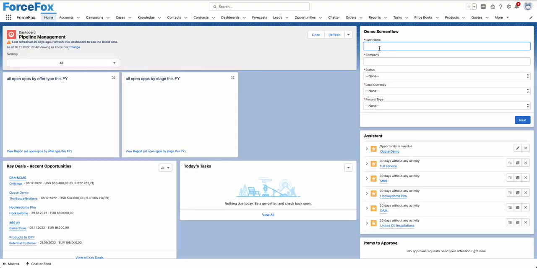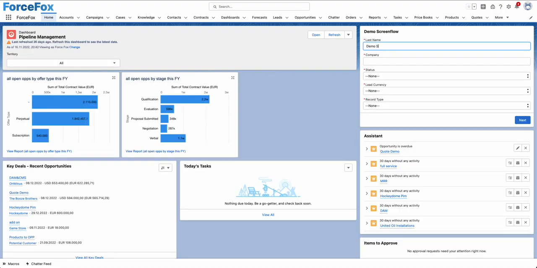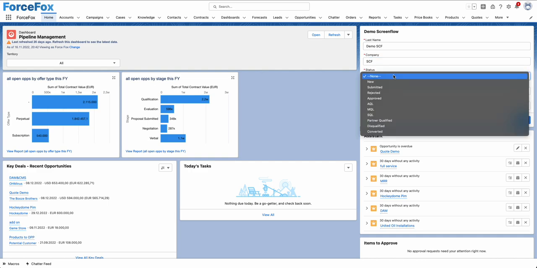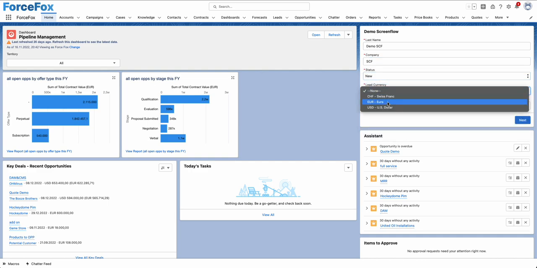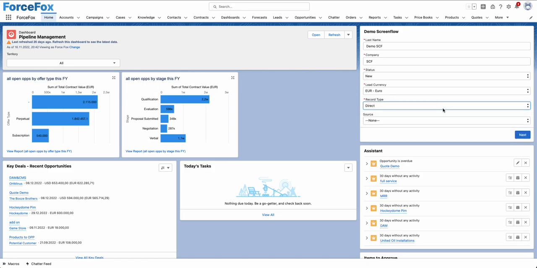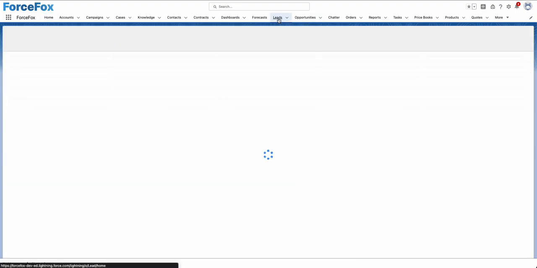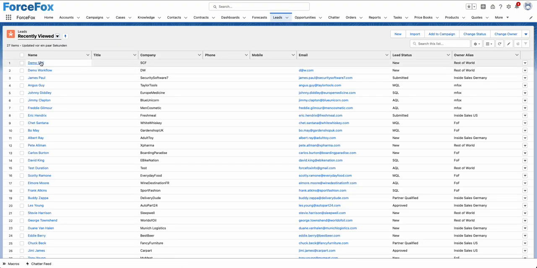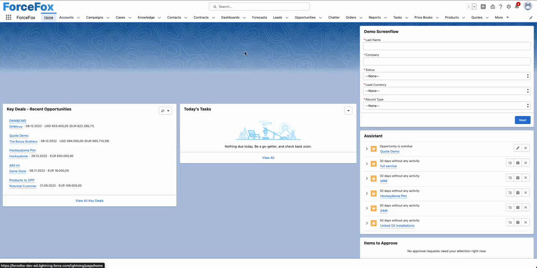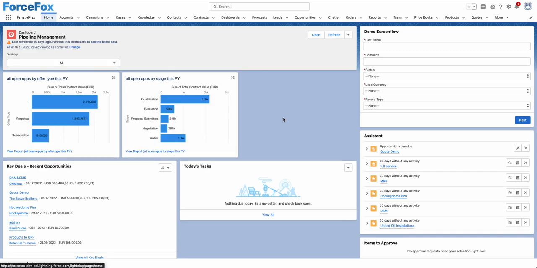And now we're able to put in our lead. Just click on next. And once we go to the leads now, you see that our demo screen flow lead was created.